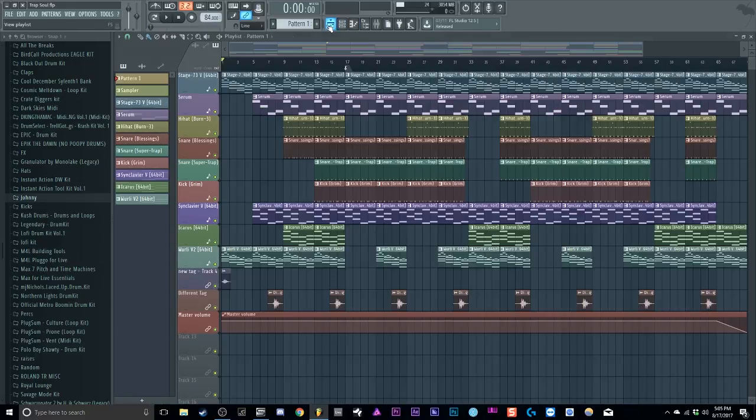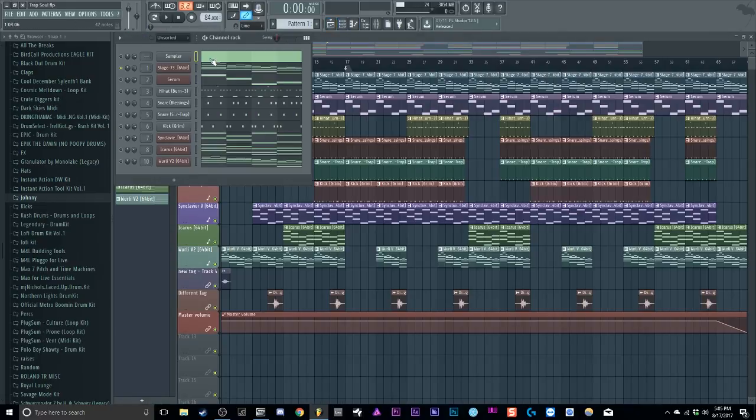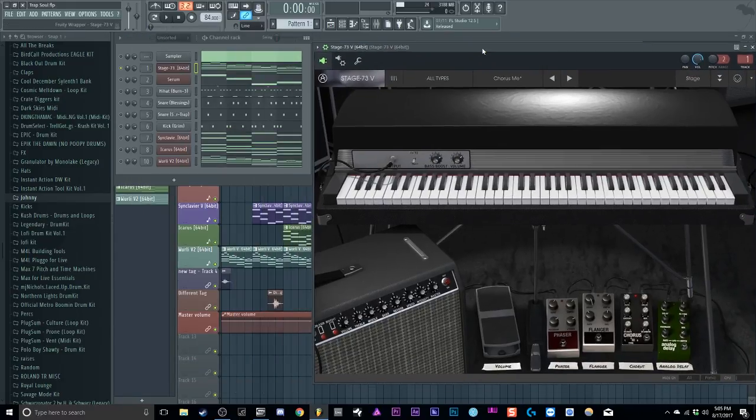So what I did, I used the ghost notes to kind of give me some guide tools. A lot of people do this. I made a video a long time ago showing you how to do this. So it's nothing new. People do it. So it is what it is. But anyway, let's get to the first sound, which is the Stage 73 by Arturia.